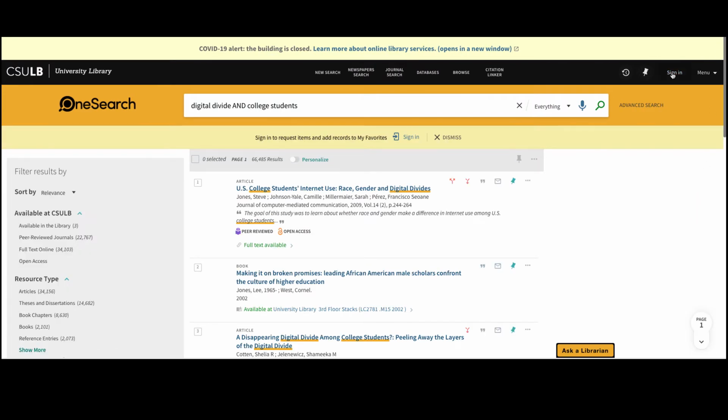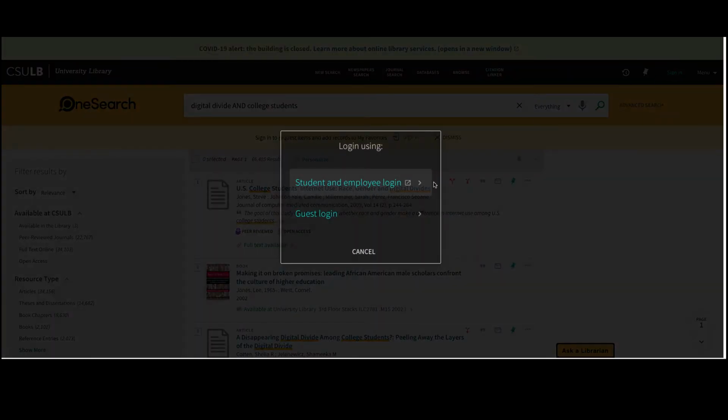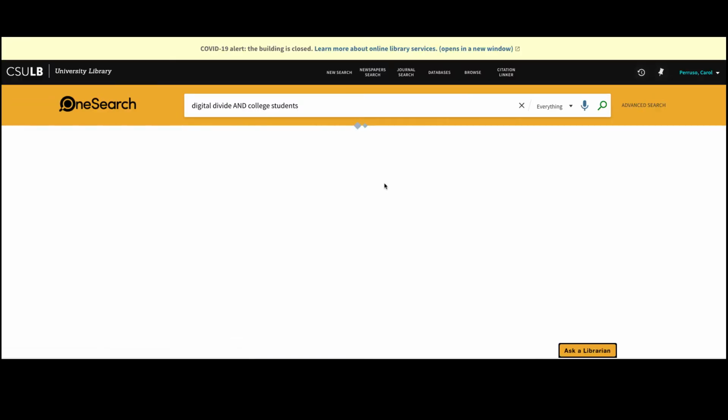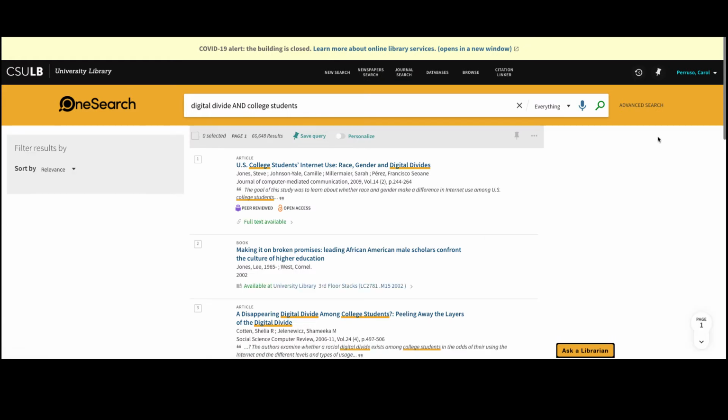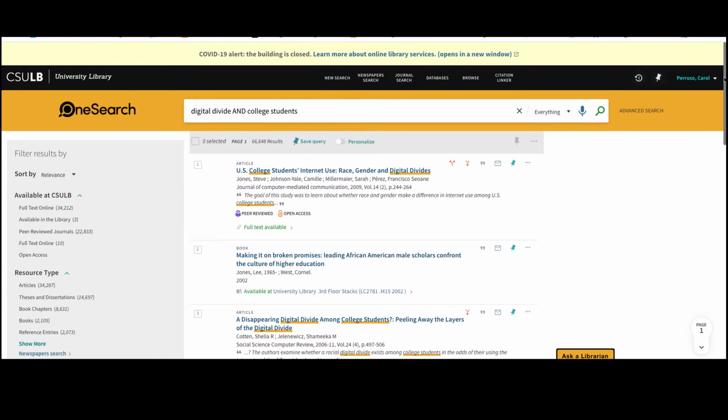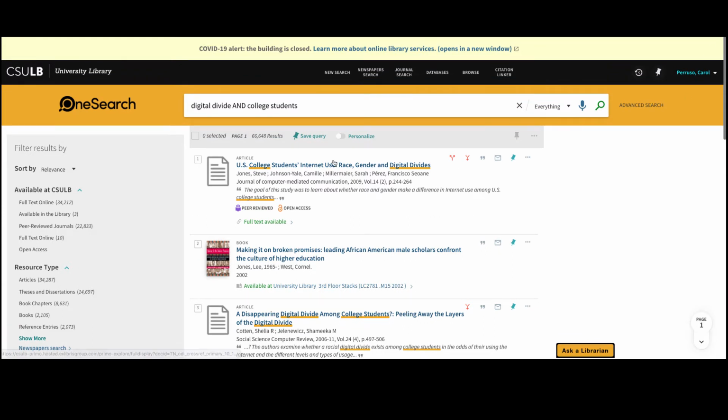And if you notice, it's asking me to sign in up here, which is always a good thing to do, so that you can have all the resources and get to see all of the tools. Okay.